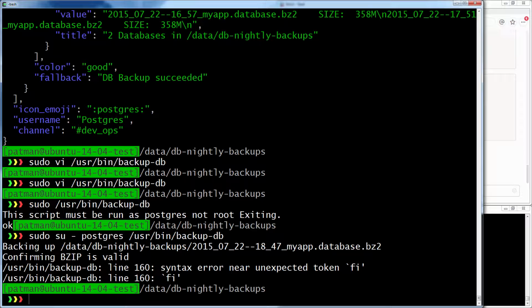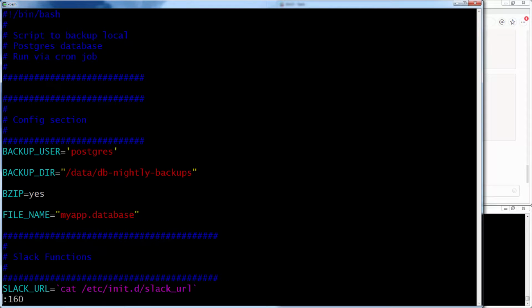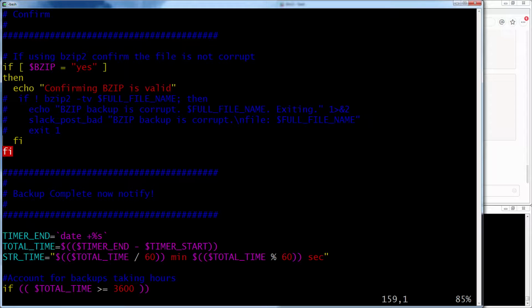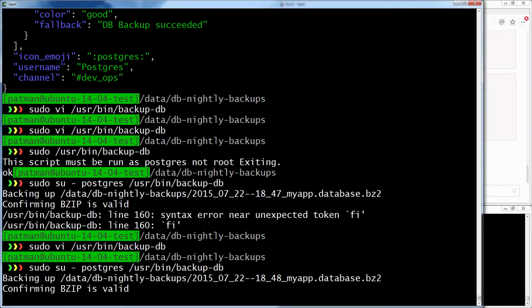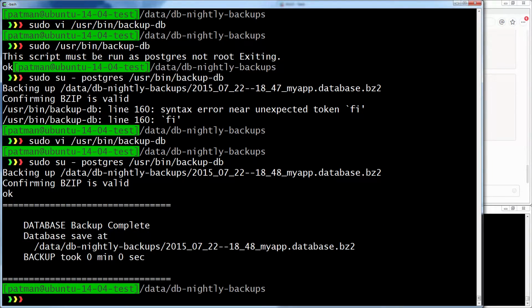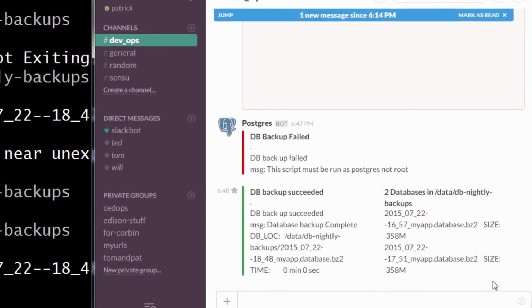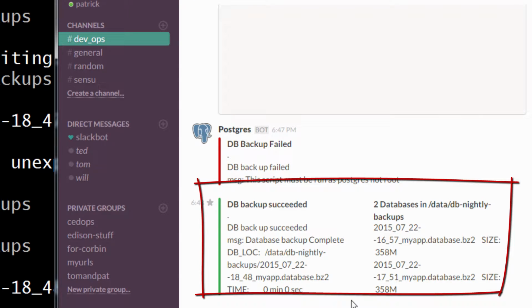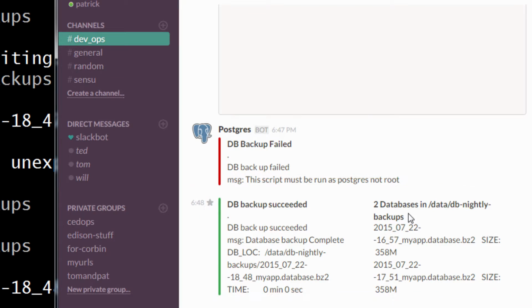Oh, syntax error, 160. Oh, right there. And there's the succeeded. In this case, it didn't really succeed, but you can see there's the successful message and there are the backups.